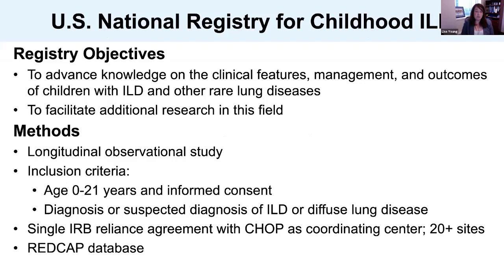So lastly, I'll just mention one of the things that, with colleagues around the country, I'm grateful to have opportunity to do to try to better understand the prevalence of these diseases and advance knowledge on their features and management. And that's the US National Registry that's moved from Vanderbilt to CHOP over the past year. We have an initial 20 sites active now, and once those sites can make progress, we'll open again to additional sites to join. But this is a longitudinal observational study for children with interstitial lung disease that operates with CHOP, with IRB Reliance Agreement, as the coordinating center.